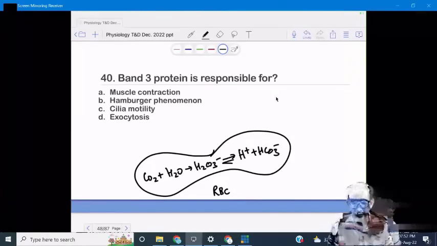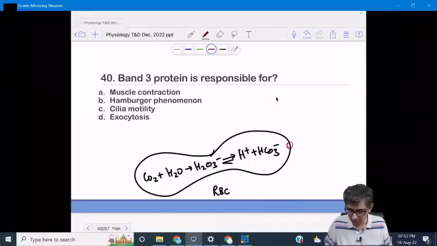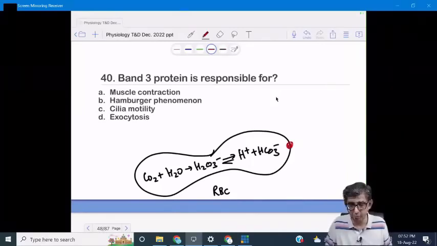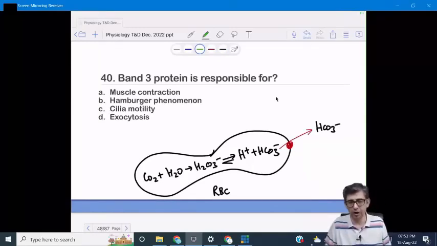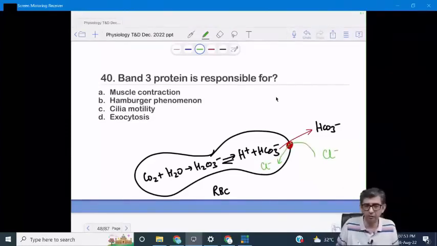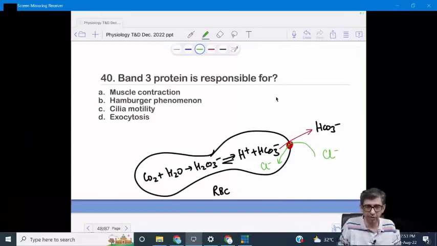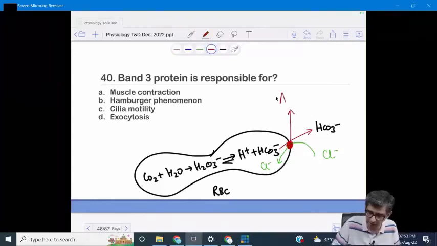Whatever is the bicarbonate that is produced, here there is a special protein called band 3 protein, which will send this bicarbonate outside. Because one negative charge is going out, a negative charge in the blood, chloride, will be allowed to come in. This chloride which is going inside the RBC is what is called the Hamburger phenomenon, or simply chloride shift. This protein that I've shown in red before you is the one being talked about. We are either going to call it an anion exchanger, AE, or we are going to call it a band 3 protein.